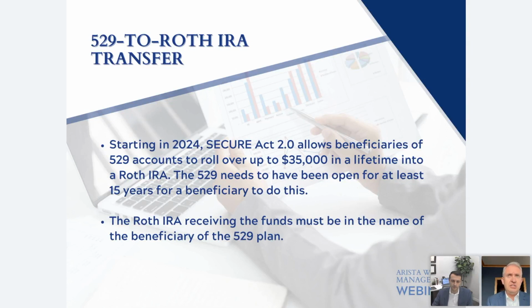We also got some big changes with 529 changes 2 years ago under Donald Trump's legislation, just before he left, where the numbers have gone up, and how you can use 529 money: golf schools, cooking schools in Italy, ski schools up in Colorado or in southern Spain. But we're just seeing some additional benefits being added to 529 accounts because these accounts now have been around for 22 years. And we're seeing multi-million-dollar 529 accounts. We can change the beneficiary. So if grandchild 1 doesn't need it, we can change it to grandchild 2 or 3. We can change it inside the family or now even out of the family as long as the grantors are the same. So some really cool changes also here.